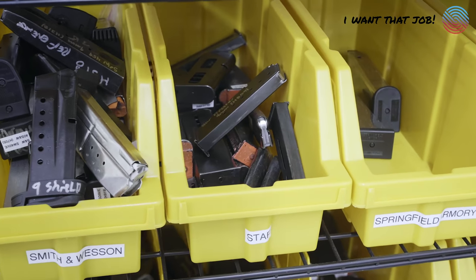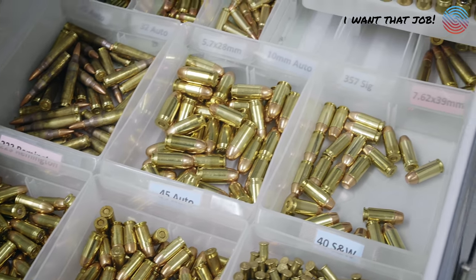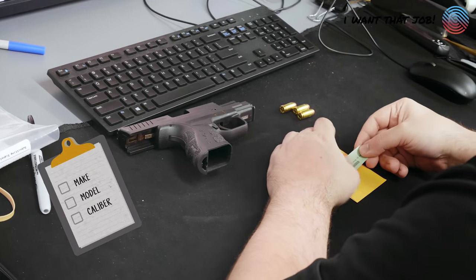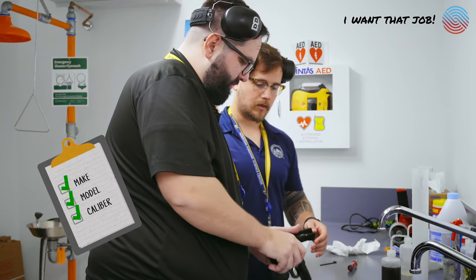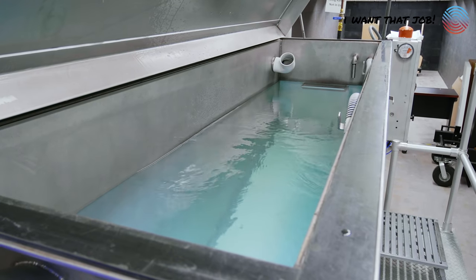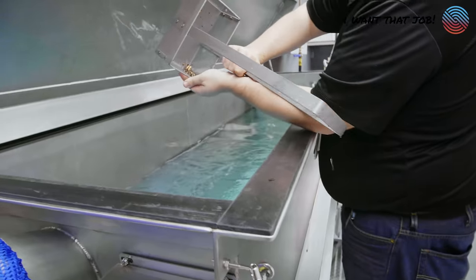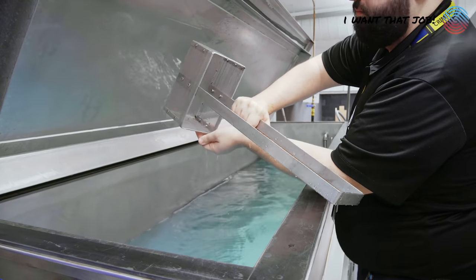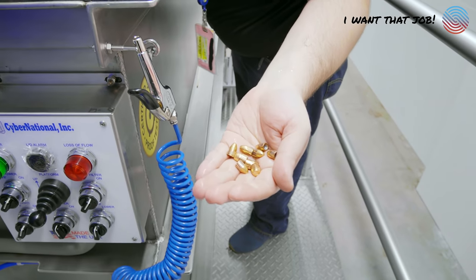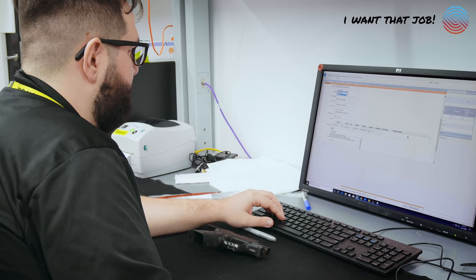We'll take all the crime evidence that are specifically firearms that come in. We will know everything about the gun, like make, model, caliber, if it's broken, if it's missing a part, if it needs to be fixed, we'll try to fix it. We'll note all that information. Fire! We'll then take the gun and we'll shoot 3 cartridges out of it. And from there, we'll then take those cartridges and enter them into the NIBIN database.